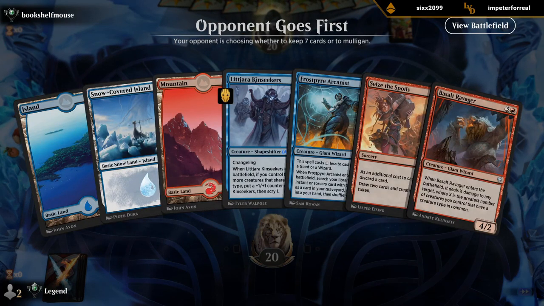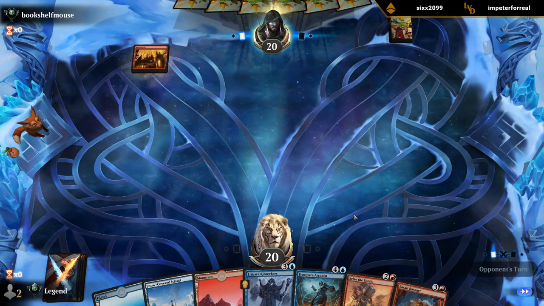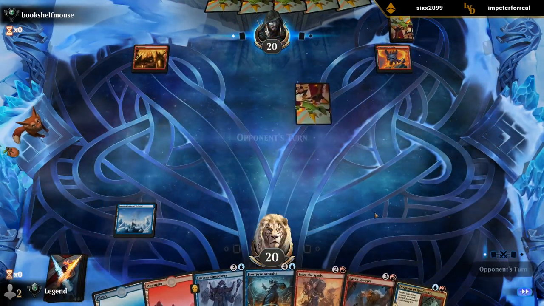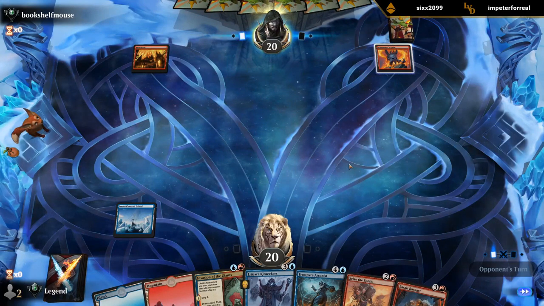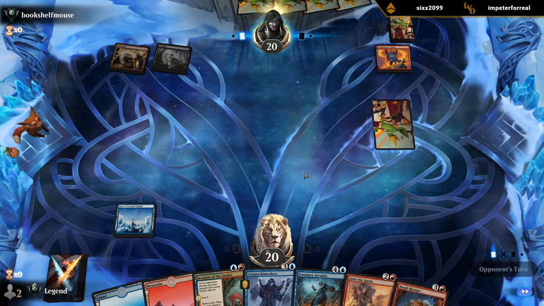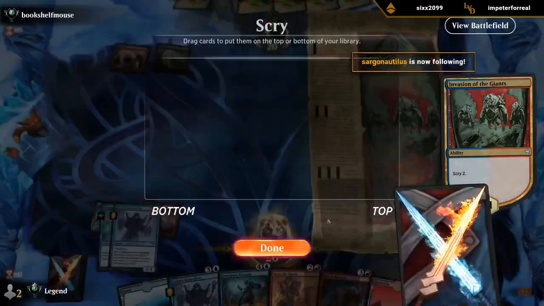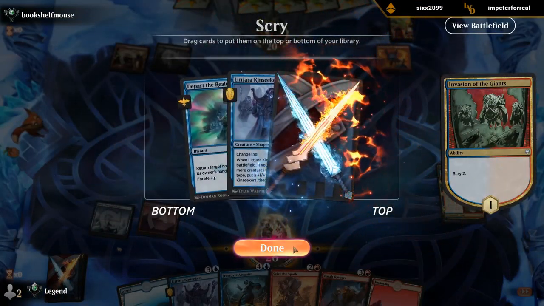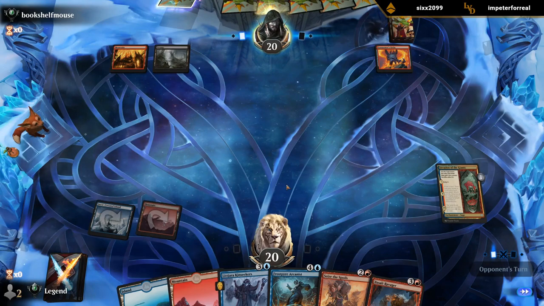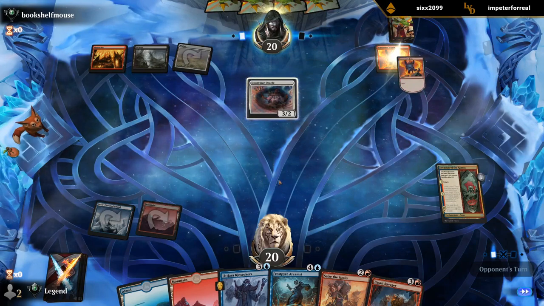Alright, this is probably still okay. Seize the Spoils plus Arcanists to get another one, hopefully dig towards our Reflections. Alright, so the only card we want to find here is Reflections, pretty much. Anything else goes to the bottom. Doomscar Oracle, opponent on Mardu.